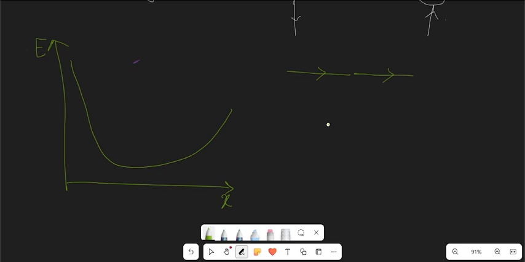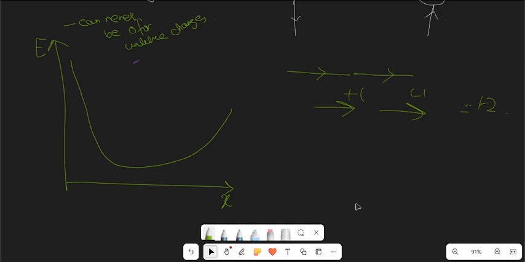It will never touch this baseline, because the electric field strength can never be 0 for unlike charges. Why will it not be 0? Because both of these are in the same direction, so they're just reinforcing each other. It's like saying this is +1, this is also +1, so +1 +1 is going to give you +2. That is how you can look at it another way.